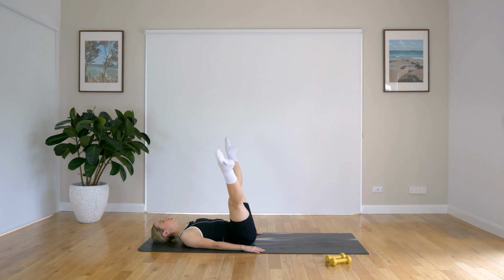This time I want you to open those legs, close those legs. Coming out into a big V and bring them back to center. Really long, strong legs here, guys. Working through those inner thighs here, but your abdominals too. Let's go. We have four, three. Give yourself that resistance. Two. Last one here. Hold them open.